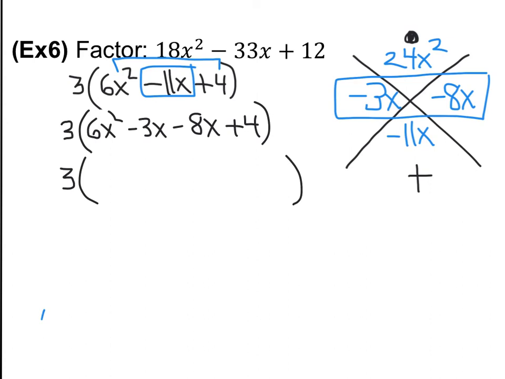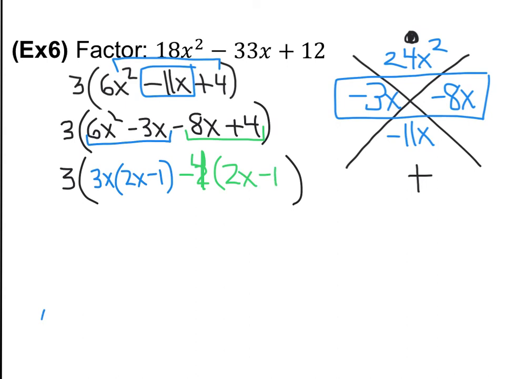What we are going to do is just do our normal steps of factor the first 2 terms and then factor the second 2 terms. So the first 2 terms take out a 3x and we're left with a 2x minus 1. In our second term, you must take out a negative. Remember, all leading coefficients inside parentheses must be positive. So I'm going to take out a negative 4 as the greatest common factor, and I'm left with a 2x minus 1. So the leading coefficient has to be positive 2, positive. And now we have both terms that are positive, are the same, 2x minus 1.